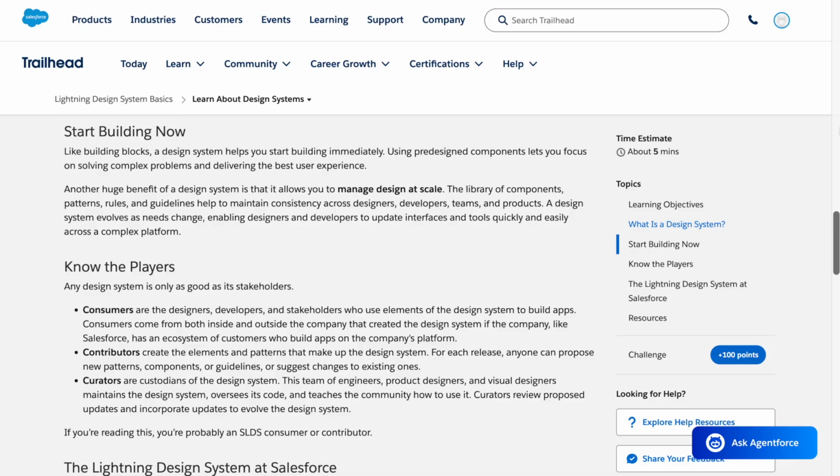For each release, anyone can propose new patterns, components, or guidelines, or suggest changes to existing ones. Curators are custodians of the design system. This team of engineers, product designers, and visual designers maintains the design system, oversees its code, and teaches the community how to use it. Curators review proposed updates and incorporate updates to evolve the design system. If you're reading this, you're probably an SLDS consumer or contributor.